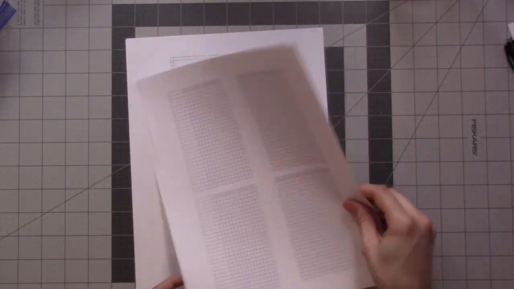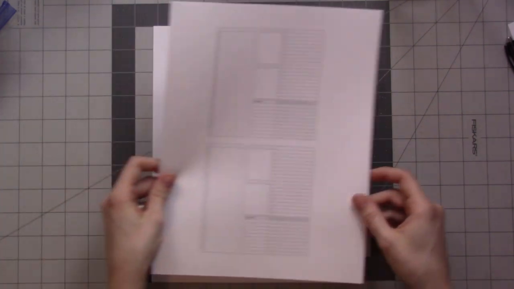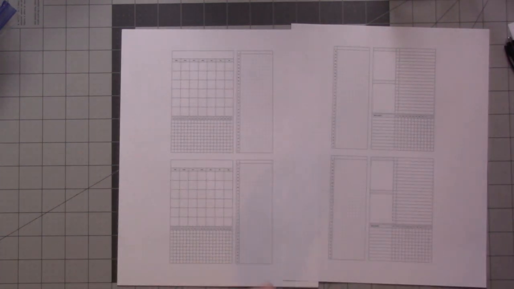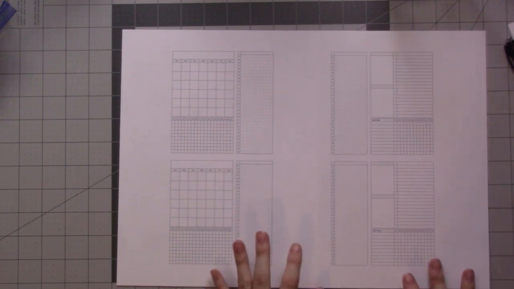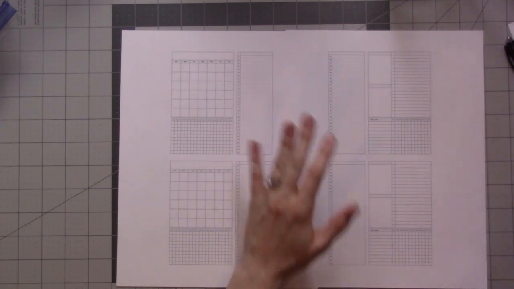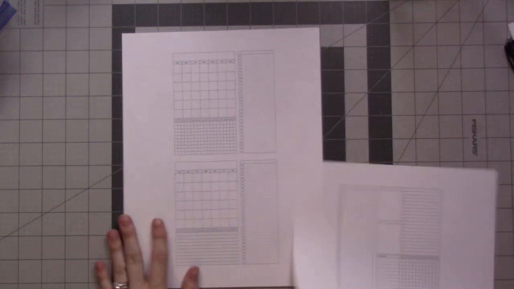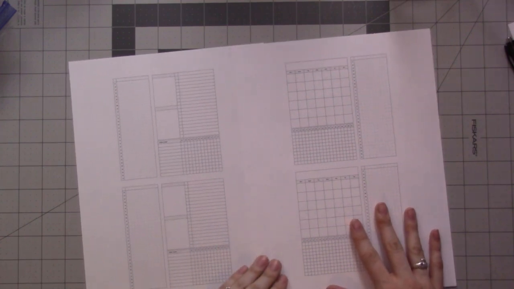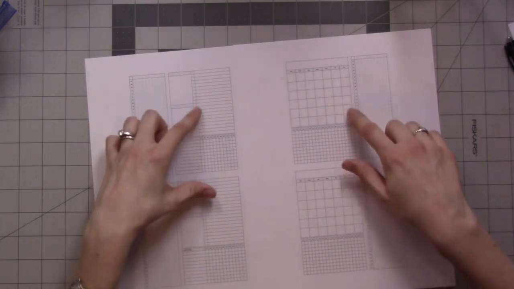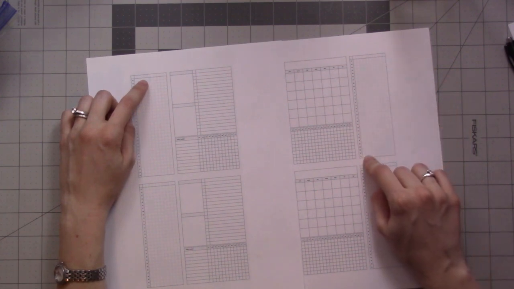This monthly - you may recognize if you're familiar with peanuts planner co inserts - this one is 103. Wait, I'm sorry, this one is 101. This one's 103. It's called the monthly overview fold out with tracker month on two pages. So this is gonna be for two things: this is gonna be my monthly and also my content calendar. So in one of them I'm going to use it to plan all of my vlogmas videos along here, keep track here like did I do my video that day, did I post like on Instagram or whatever along here.